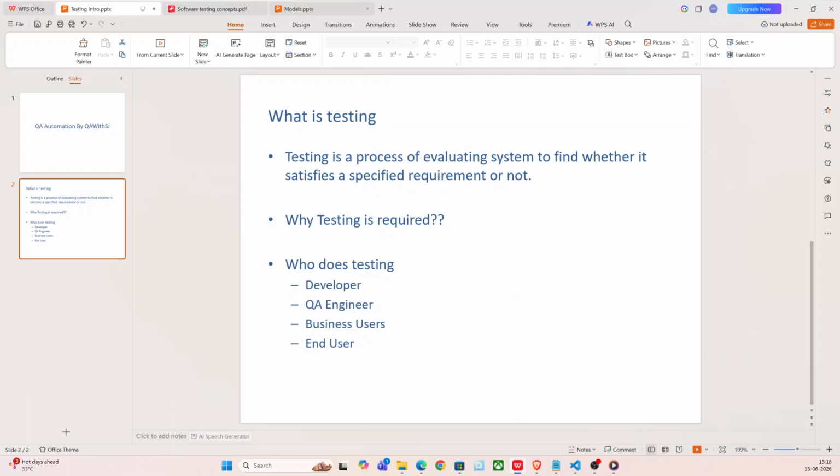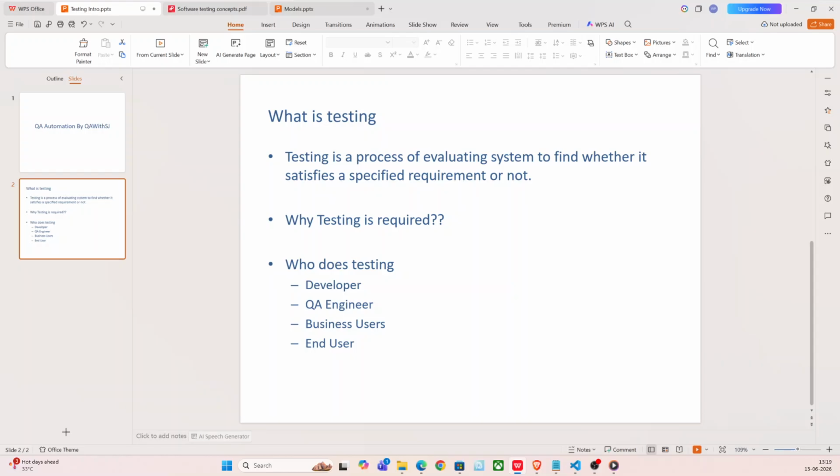It could be software testing, it could be any other testing. Let's suppose a car is built, right? Before it enters the market, a lot of tests are conducted by the company. Not only that, even in the pharmaceutical industry, before releasing any product to the market, it could be a tablet or a syrup or anything, a lot of clinical trials happen. That's what testing means. Here in software testing, what do we test? We test whether the software's functionality is working as expected based on the requirements or not.